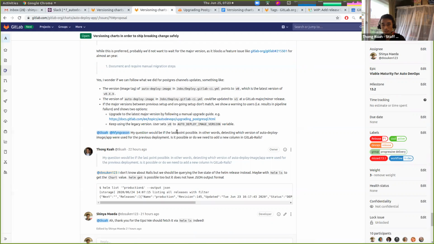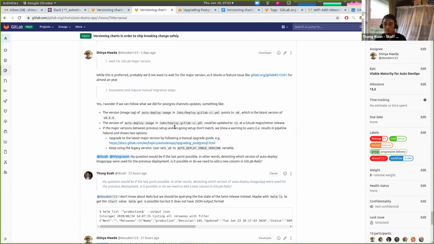Yeah, so I think the pattern that we followed is that if we can make available the next major version before GitLab 14.0, then we can test for a while and have it opt in for a while. And then at GitLab 14.0, we flip the default to the new major version. Yes, exactly. That's the plan, I guess.